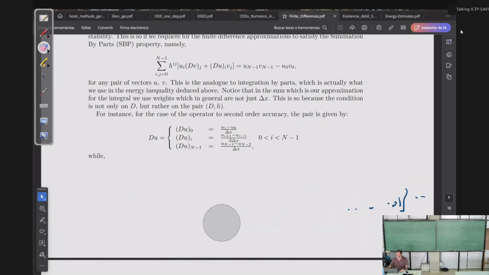Can you do it for more? One question is, can you find more of these things with only this stencil with 2 points or 3 points? So things which have these two, or in the middle these 3, the center difference and the boundary, and this is unique. This is the only pair. Now we have to talk about not only the finite difference, but the pair, D and H. Okay? This is unique. For the fourth order, is also unique.